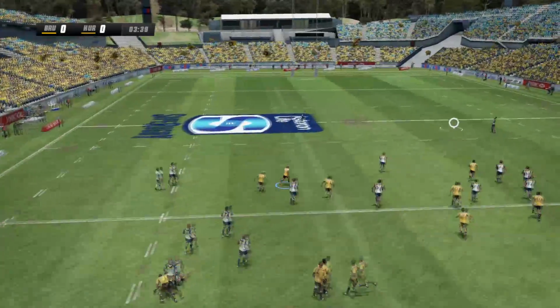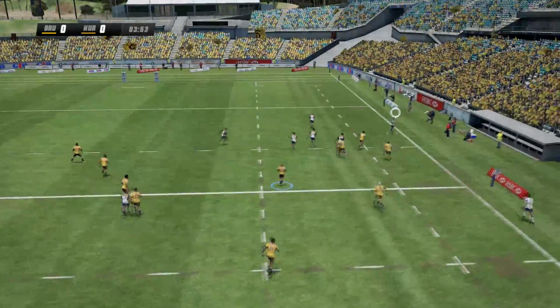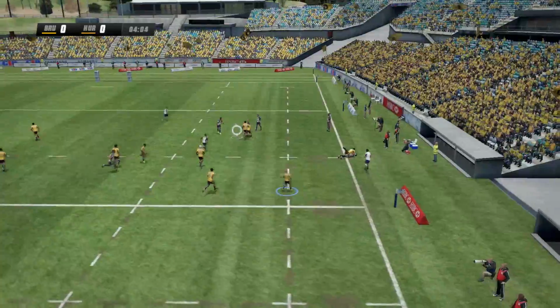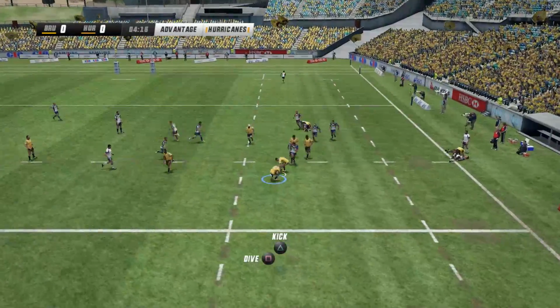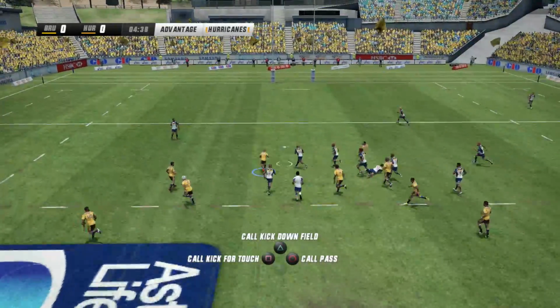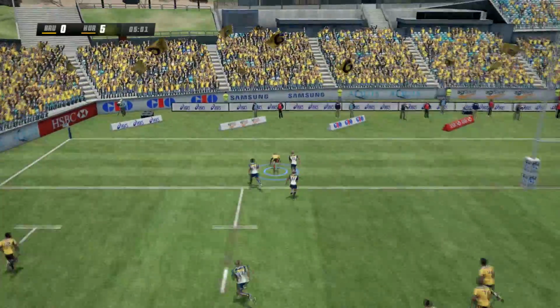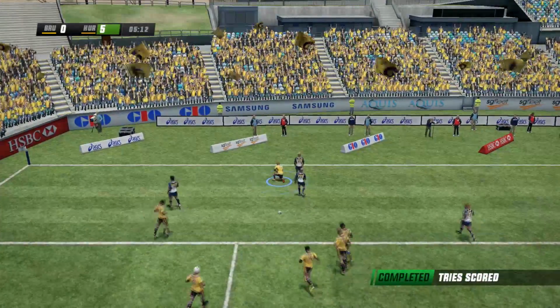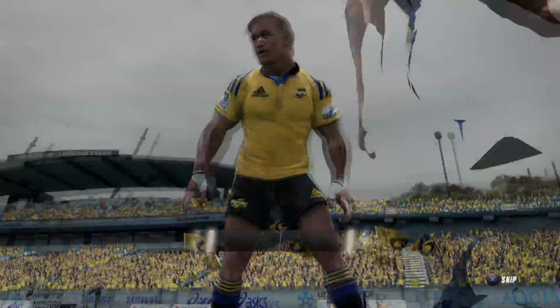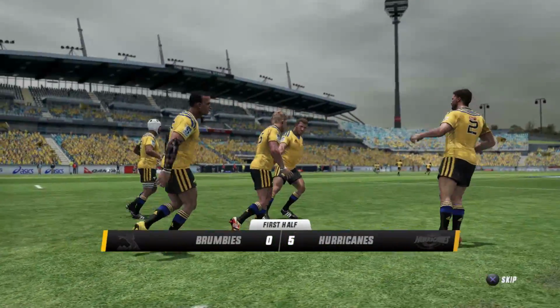Kick downfield from Ross, gets it away, and this beautiful field here sees the ball run all the way to the sideline, but not quite go out. Now to knock on for the Brumbies, and here come the Hurricanes, running through the middle. Oh, big bust away. Nicholls going through the middle and to the line. What a try for Nathan Nicholls. What a brilliant show of speed and skill to scythe his way through.